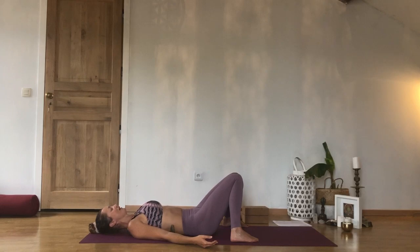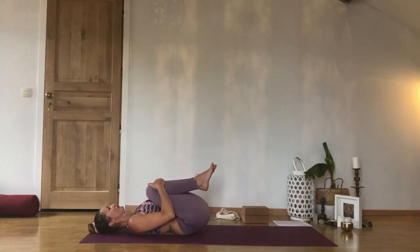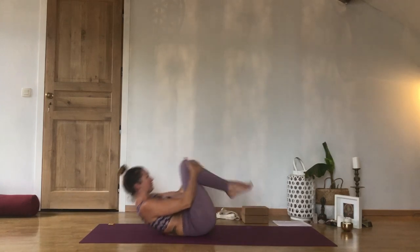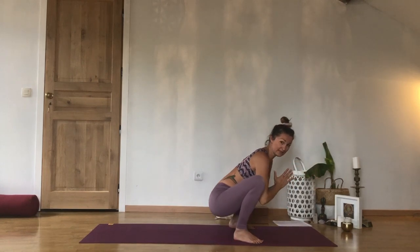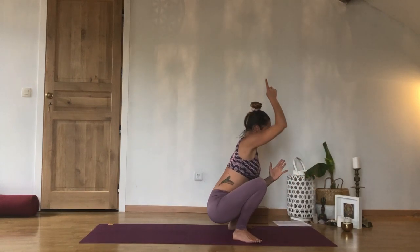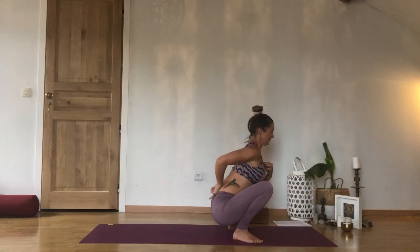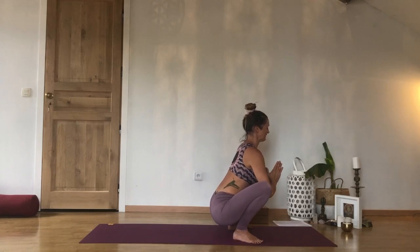So calming the breath. And then bring the knees towards the chest. We're going to rock and roll 3 times and come into Malasana. 1, 2, 3. Up into Malasana with your elbows on the inside of your knees. Inhale, reach out through the crown of the head. And exhale, feeling the prana, the breath move all the way down to the base.